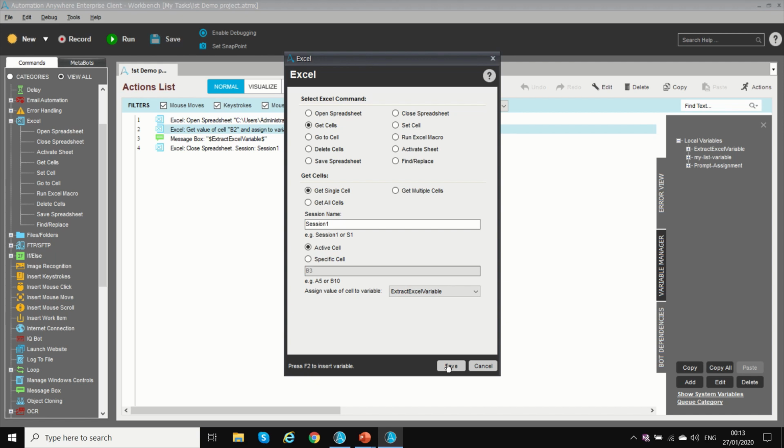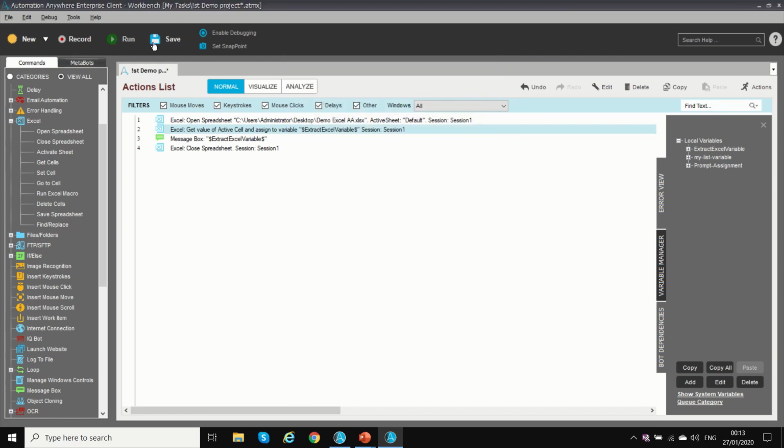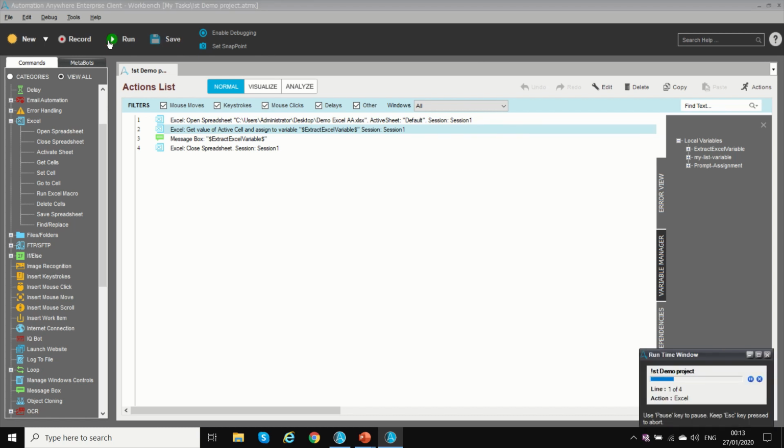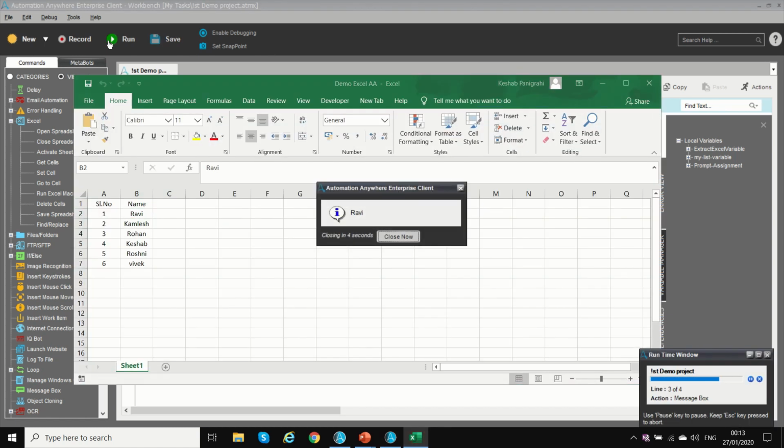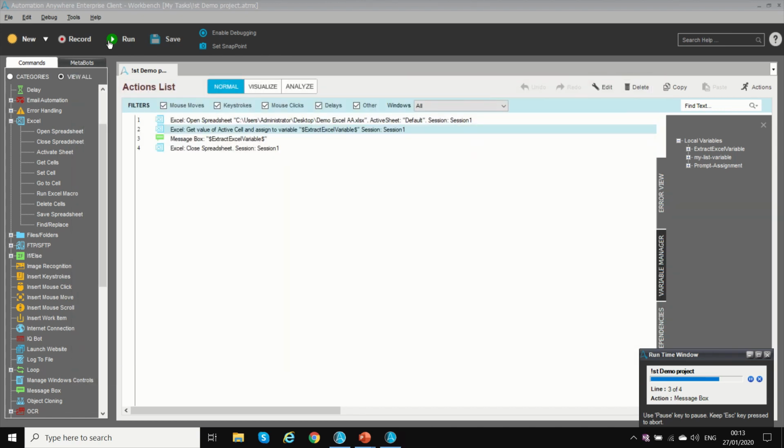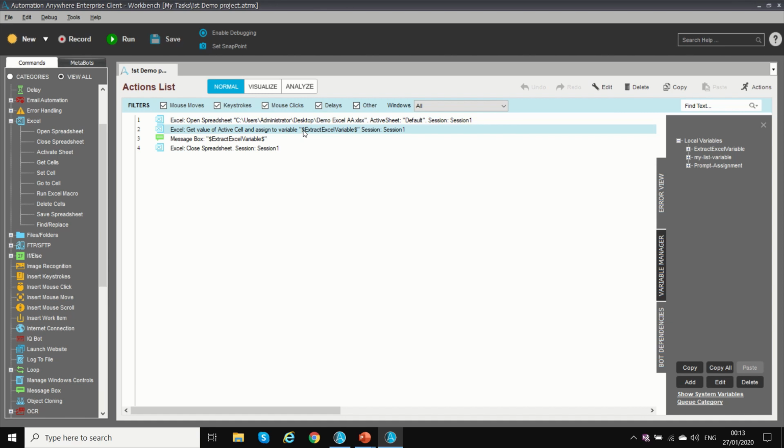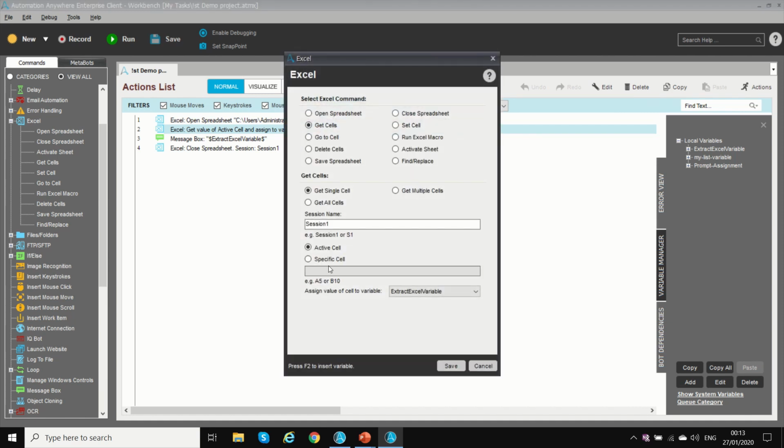You can see the box which is not highlighted, that is the active cell. It will only reflect the same thing we are giving in the command. Let me run. See, my data is B2. The active cell we took earlier is giving the same thing.